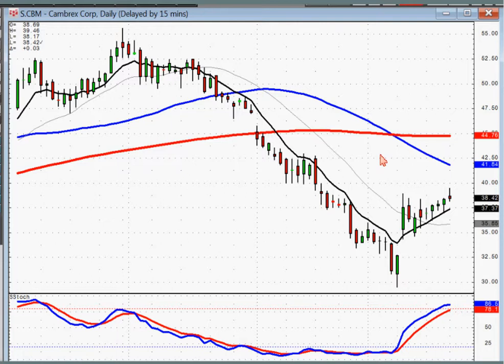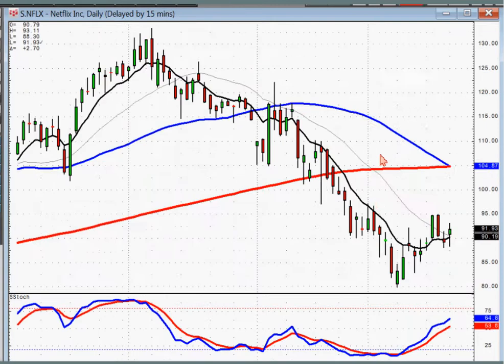Some of the biggies, we'll get to those real quick. Netflix, starting back up. You can be buying this one on positive trading tomorrow, and that will also be a function of how the pre-market futures are showing the markets opening in the morning. So I wouldn't be afraid to start buying Netflix. The high today was 93.11. Just to be conservative, I'd put a buy stop at 93.15. If it came up through there, that told us this little J-hook pattern is still working, and we're probably now heading back to the moving averages.